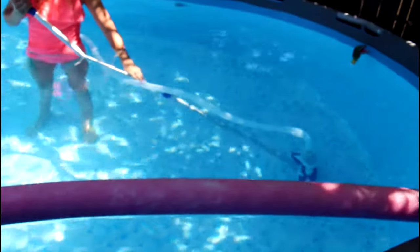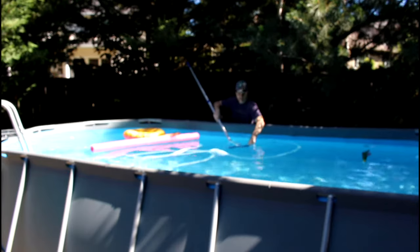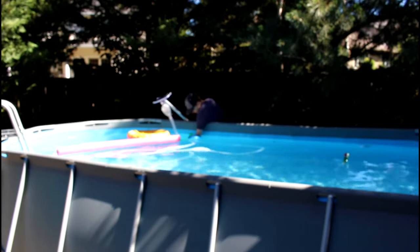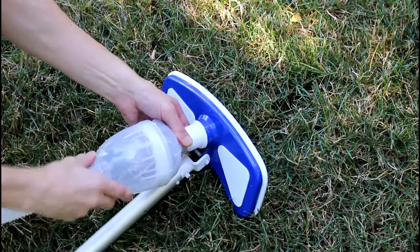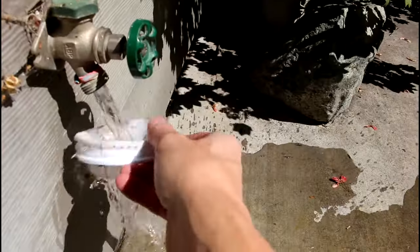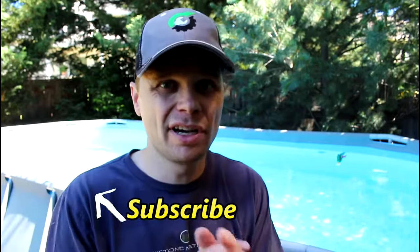And I found the easiest way for me to vacuum it is I hook the system all up and let the kids do it. I always turn it upside down before I lift it out of the water so the debris I've caught stays in there. Disconnect the hose. And then finally put the screens back on the ports there, and you should be good to go.